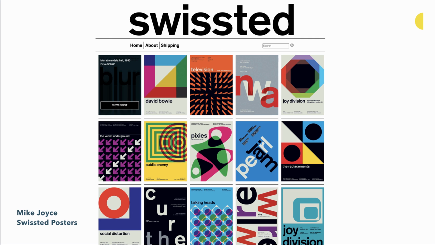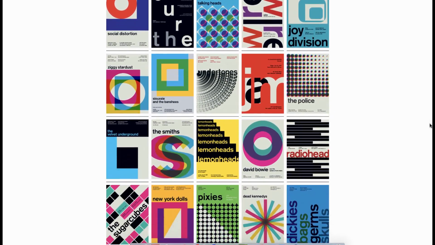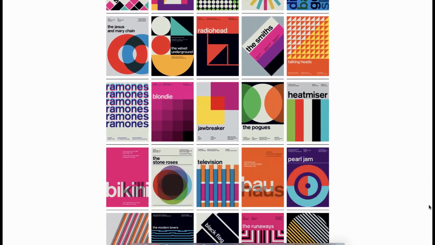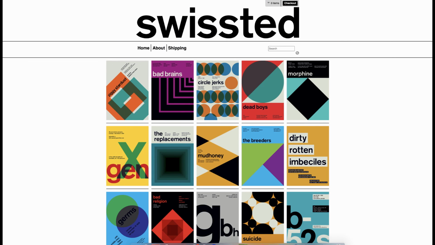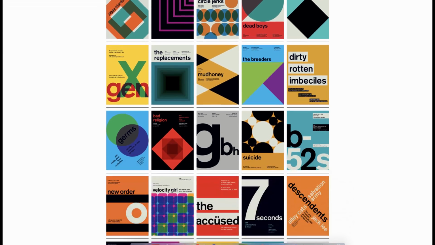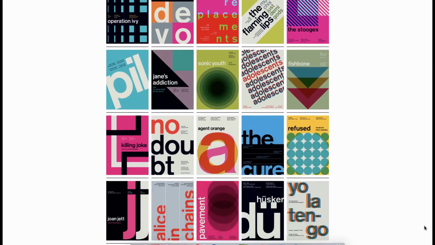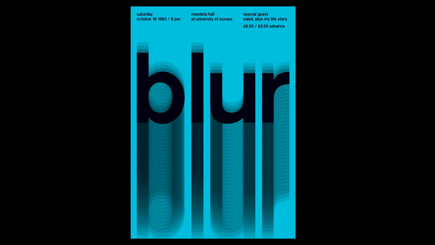Drawing from his love of punk rock and Swiss modernism, two movements that have almost nothing to do with one another, Mike has redesigned vintage punk, hardcore, new wave, and indie rock poster show flyers into ITS style posters. Each design is set in lowercase Akzidenz-Grotesk Medium, not Helvetica. Every single one of these amazing shows actually happened, and he translated them into ITS-inspired posters.